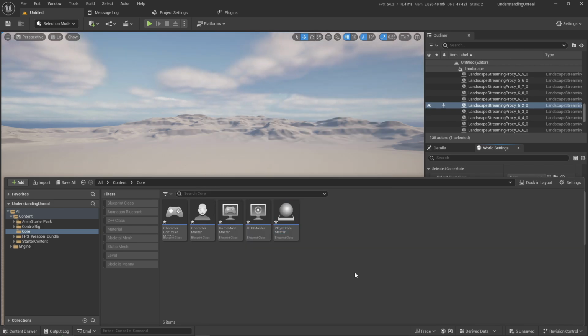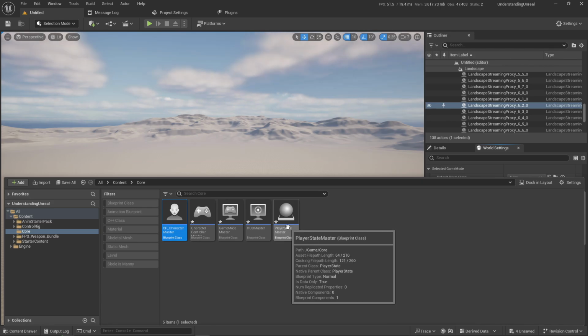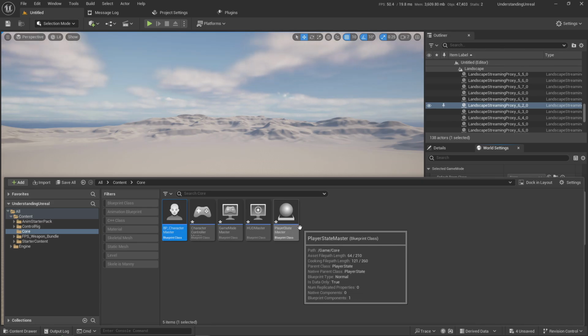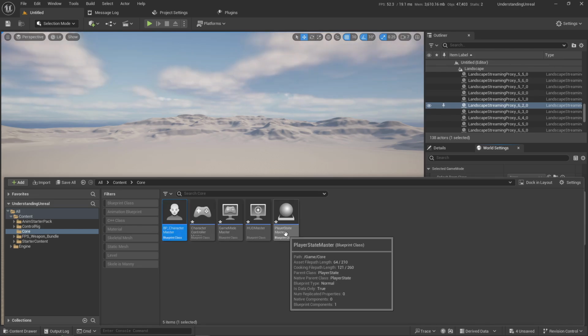Now, best practice is with most blueprints, you would prefix them all with BP underscore. But these are all classes that are going to mainly have one place they can go, and we know where they'll go, and they're not going to change. And B, we also know that these are our master classes and not someone else's. So honestly, we don't have to designate them as blueprints since we already know that's exactly what they are.